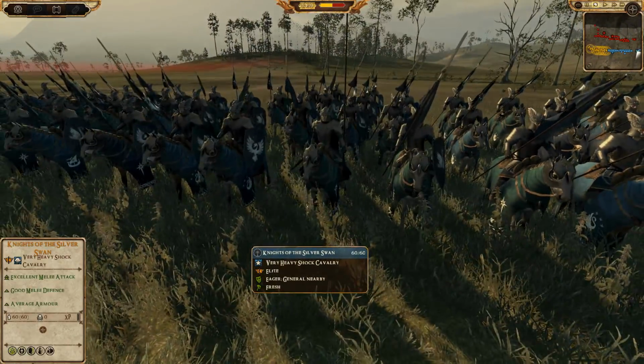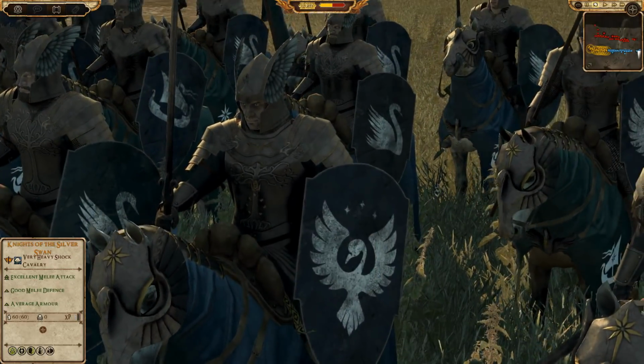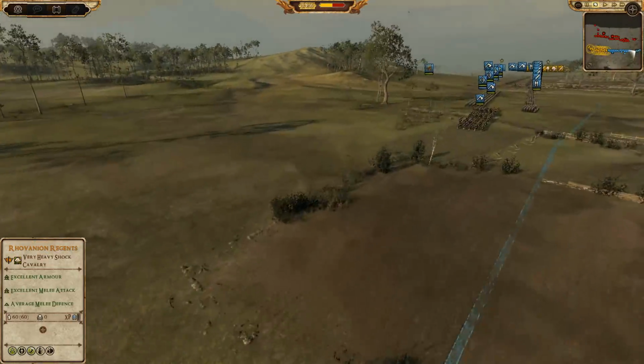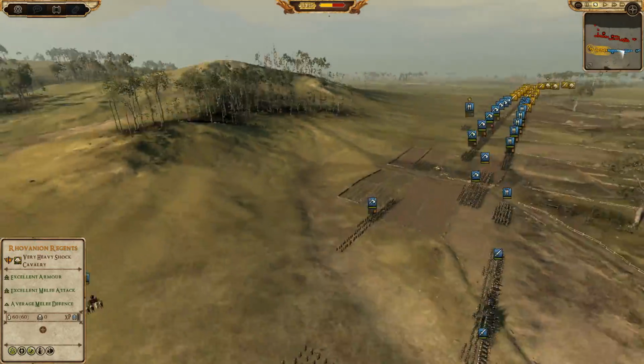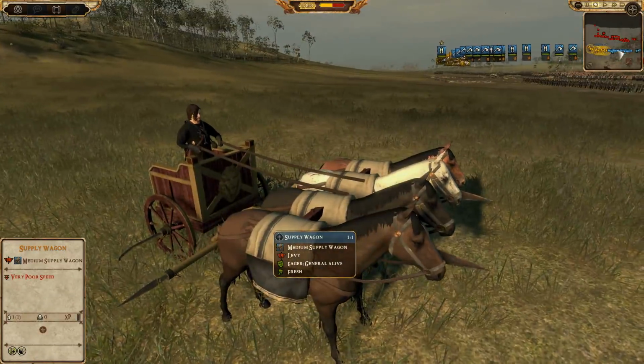So his general is a Knight of the Silver Swan unit, and I think that's the general right there, because he's the one who has his sword out. And then the last thing that the allies have, and it's way over here, and this is something new to any of the mods, it's a supply wagon.